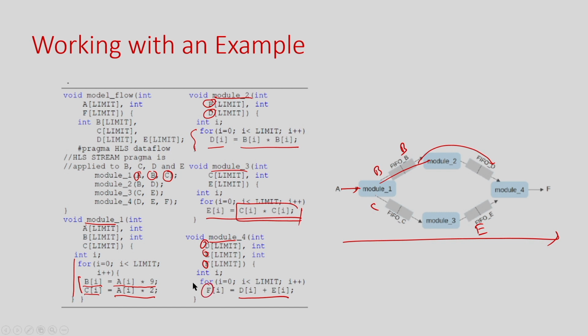You can see there are loops. All modules have loops and they are taking the input, and this is the data flow. In this case it is possible to apply data flow because it is a forward flow and this is a producer consumer relation. Okay. So, now let us say I am going to implement this as a ping pong buffer.